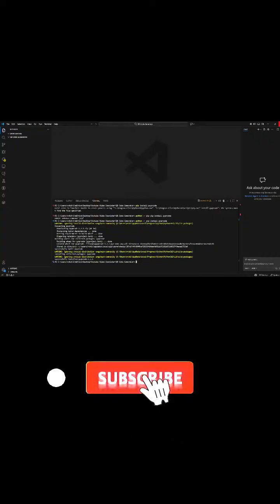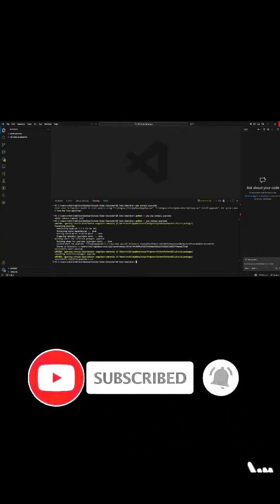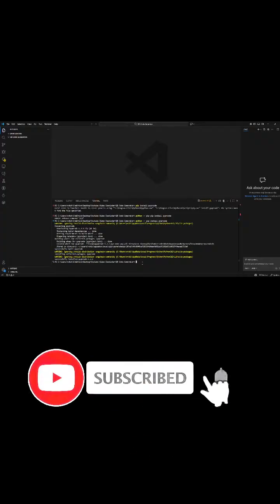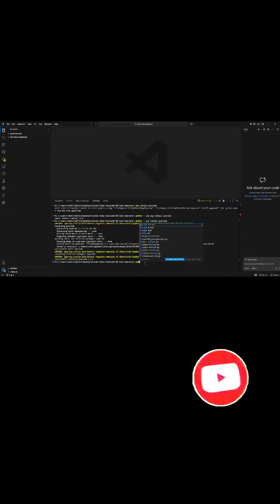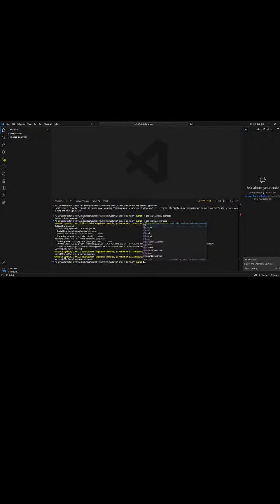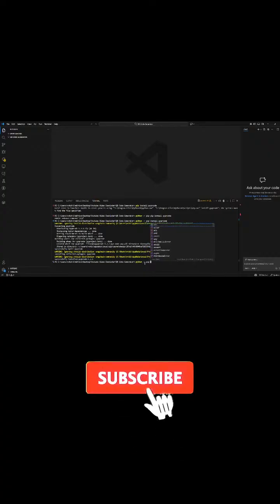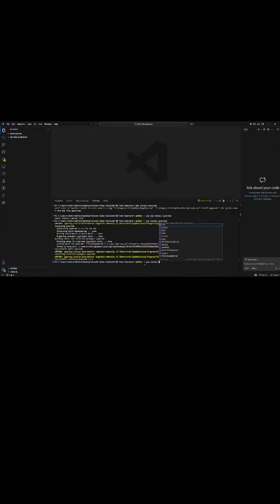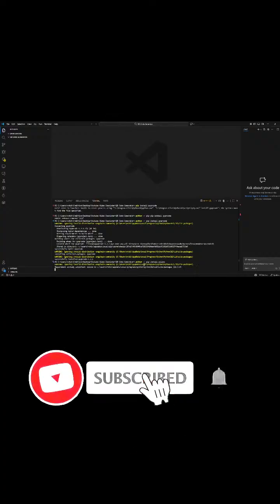Okay, now PyQRCode is installed. Now we will install another library, which we already discussed, that is Pillow. Again python -m pip install Pillow.